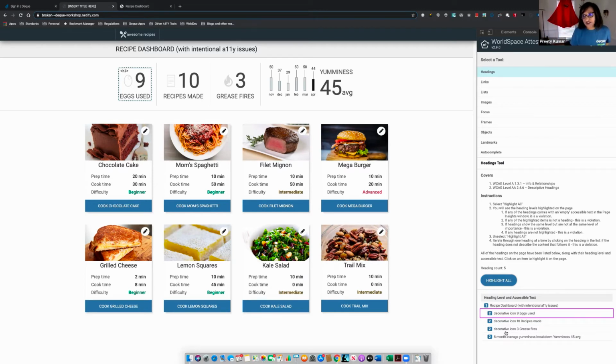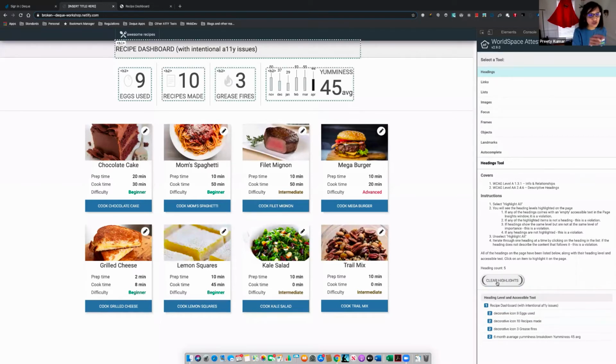The instructions tell you this, okay? If any of the headings are with empty accessible text, that's a problem. If any of them is a heading, but not marked up as a heading, that's a problem. I can see by highlighting all that none of the chocolate cake or the recipe names are marked up as a heading, and I might decide to make that a heading.